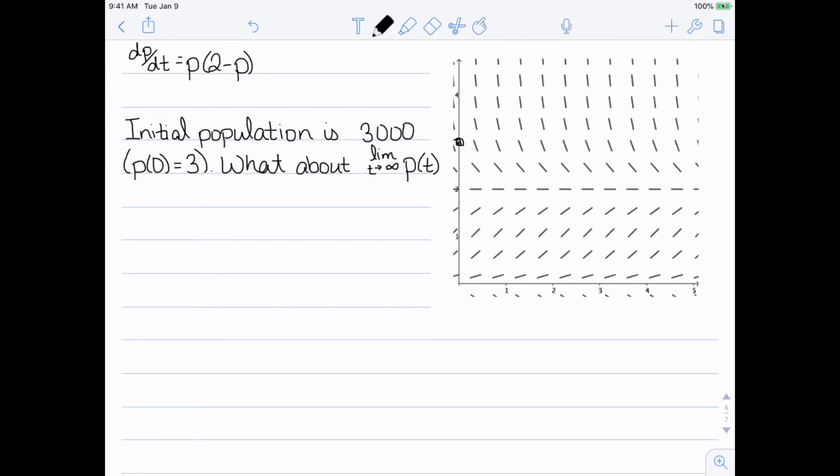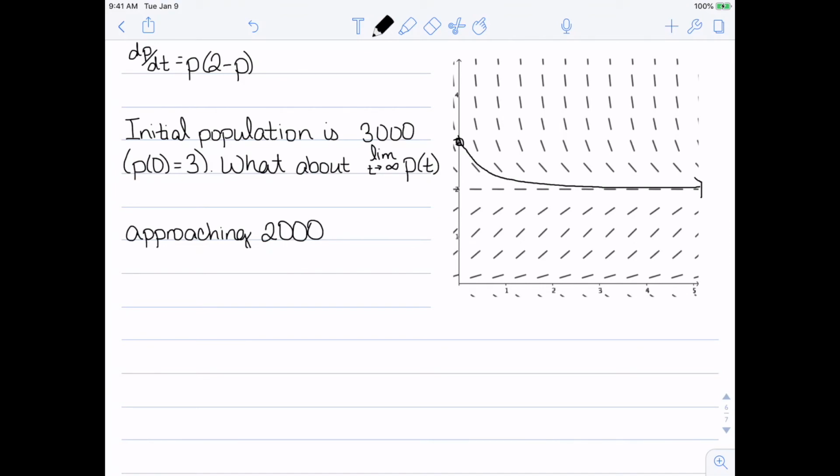What can we say about the limit as t goes to infinity? Well, we can see as we follow these general curves, we're going to be stopping at this line. It's going to get closer and closer. So essentially, we can say that the population is approaching 2,000. So if our initial population starts at 3,000, it's going to decrease to approach 2,000. And we should notice that this is going to be generally true for all of these. No matter where we start, this 2,000 is going to be our limit.